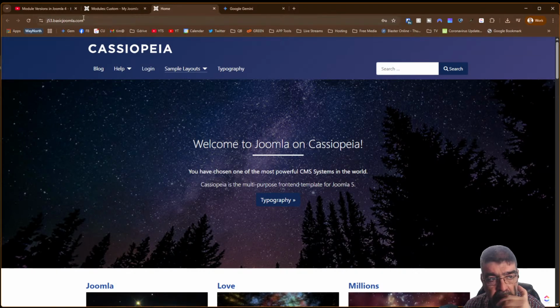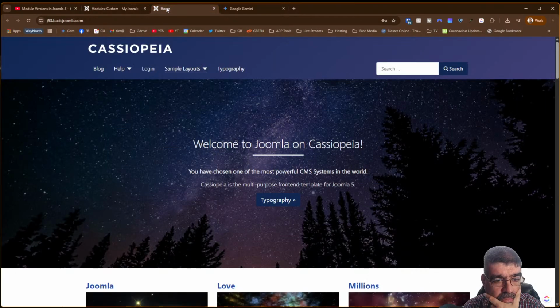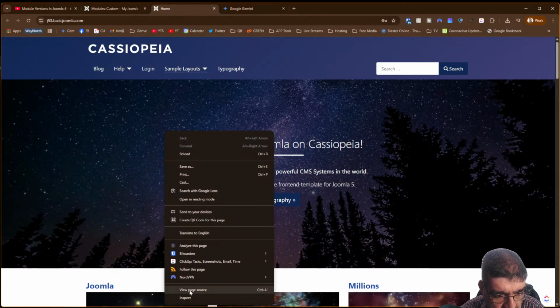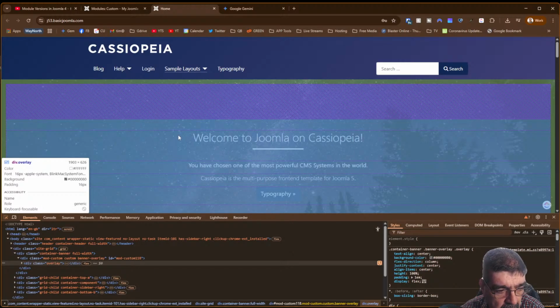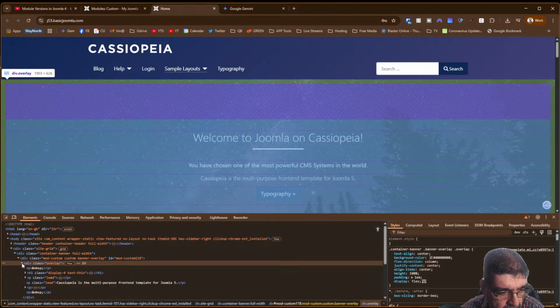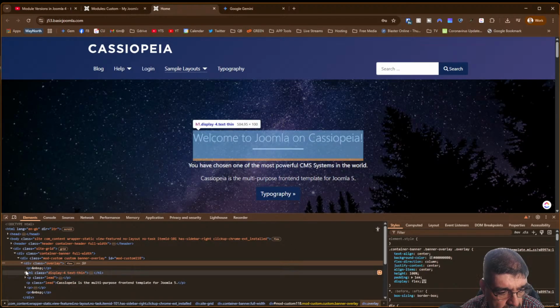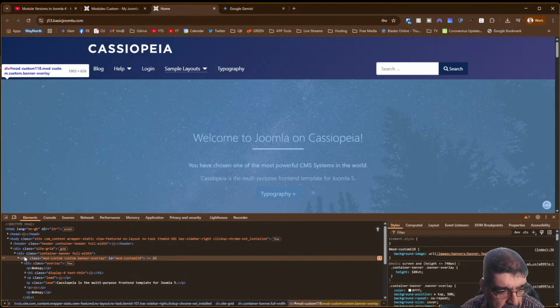Now of course, it might be something to do with the back end. So maybe what we should do though is inspect the code. And it would be this here.